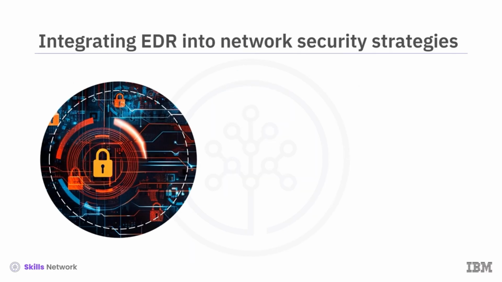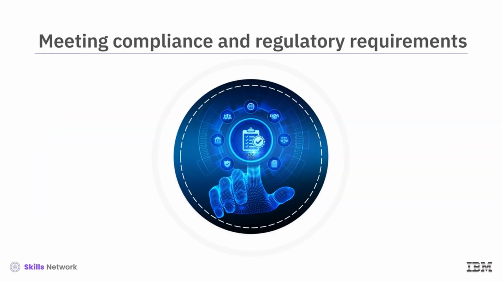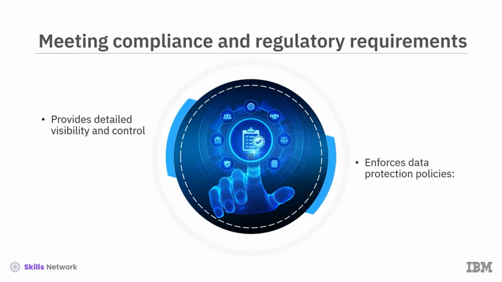EDR systems complement security measures such as firewalls, intrusion detection systems, and encryption to provide a comprehensive data protection strategy. By preventing data loss, EDR adds an additional layer of security to the organization's overall defense strategy. Many regulatory standards require organizations to implement measures to protect sensitive data. EDR provides the required visibility and control of data activities to enforce data protection policies. This visibility is crucial for compliance with legal and regulatory security standards and maintaining customer and stakeholder trust.